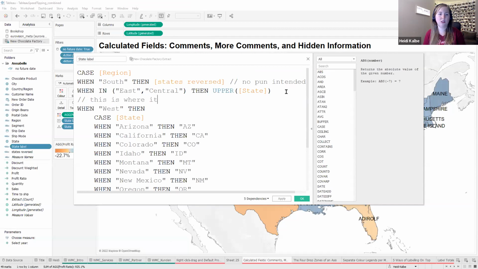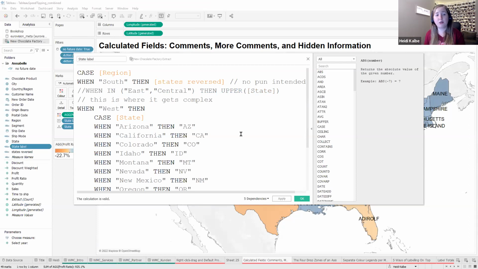This is where it gets complex. Well, not really. And you can even comment out lines. So let's say I don't want to have the state label in upper values, but I don't want to delete it because maybe I will decide otherwise later on, you can simply add in 2 forward slashes at the front, and Tableau will completely ignore this line and simply skip to the next one. So that can be nice when you are trying out things in calculations.